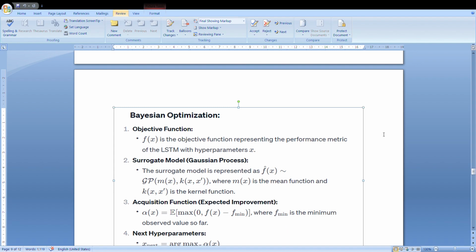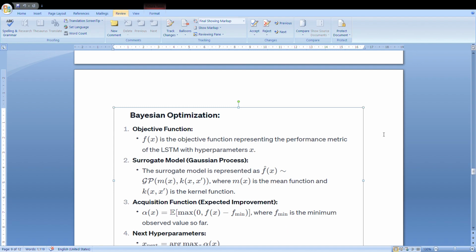The first step is the objective function, because that's exactly what we're trying to minimize or maximize. The objective function f of x represents the performance metric of the LSTM with the hyperparameter x. So what we are trying to optimize now is the LSTM hyperparameters.